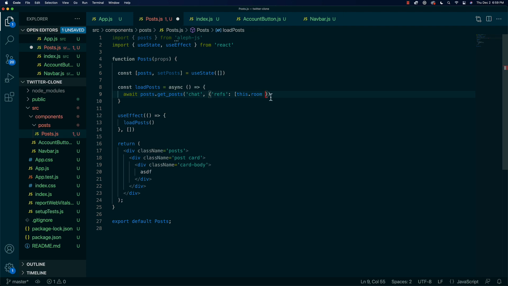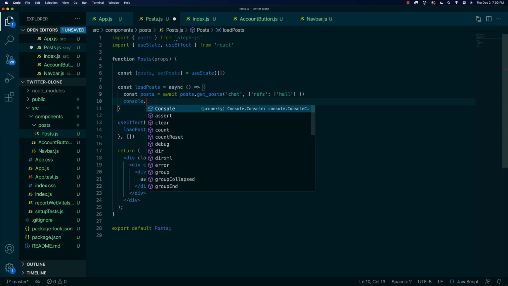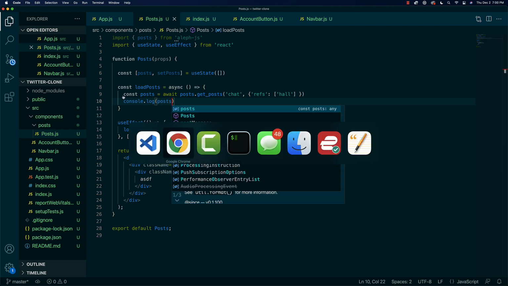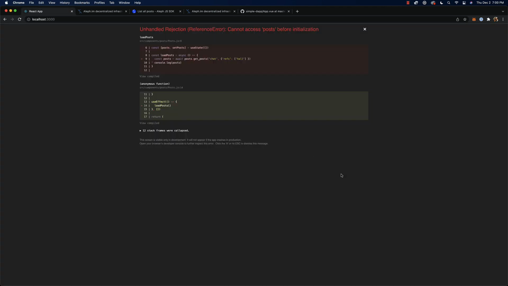The room, it doesn't matter which room we use because we don't care, so we're just going to get hull. Let's say const posts equals, and let's console.log post and see what's in there, because we added a bunch of stuff all of a sudden.